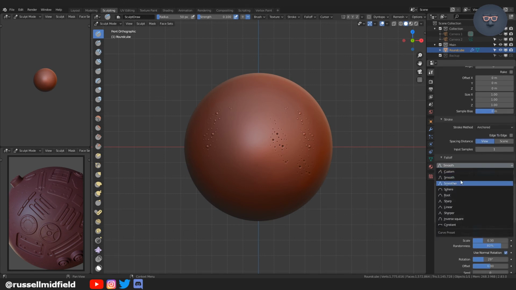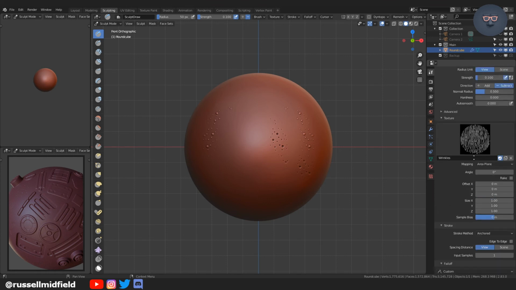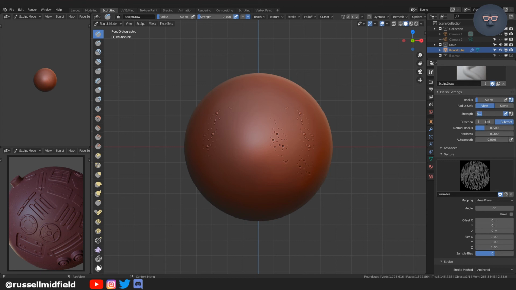This is really important. I'm going to change the look. With the wrinkles, I want it to be quite flat. And this is going to change the softness of the brush. So here we go. You can see the wrinkles coming into play here. Again, you can play with the strength and fall off and add or subtract to get different looks.